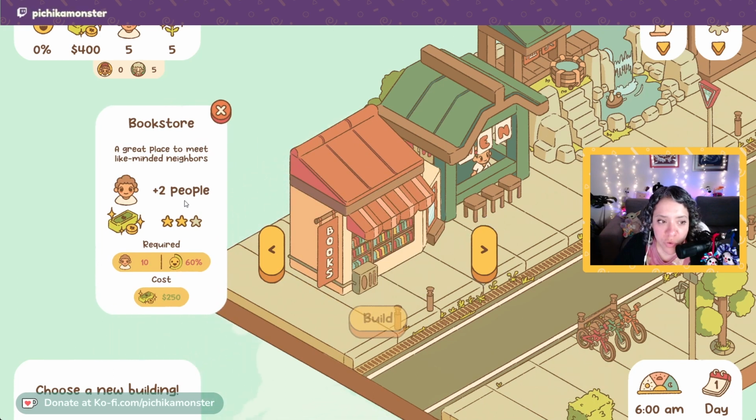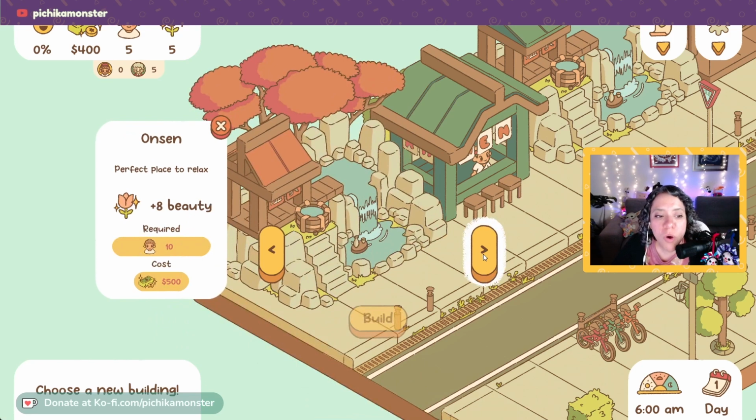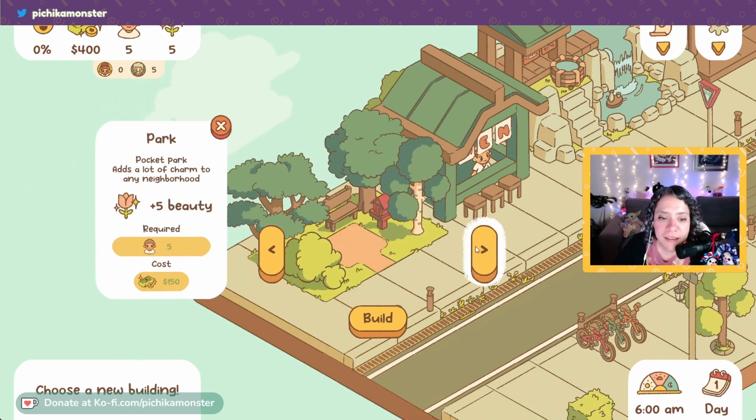Bookstore attracts two people, that's cool, but requires 10. Elder mansion. Other people like to live here, so we don't want that. Oh, the onsen. Okay, it's an onsen. That's very pretty. Modern house, mostly youths. So I think we should add modern house. For start, we have 400 coins.